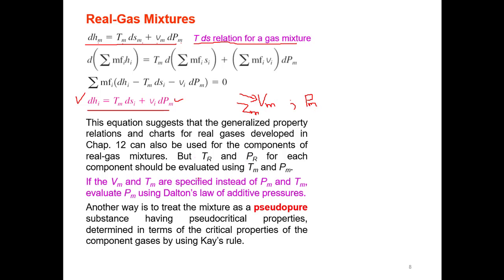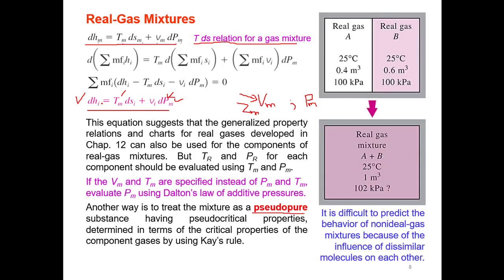Similarly, sometimes it says to use Kay's rule. In Kay's rule, the procedure assumes that the mixture is a pseudo pure substance, and the procedure for calculating the value of ZM is different. Based on that, we'll calculate, let's say, VM or PM, and then we'll put that value in for TM or PM. So accordingly, we'll calculate the change in properties. Hopefully in the coming classes, we'll solve a couple of numerical problems and you will understand how we can calculate the properties of the mixture using ideal gas as well as real gas mixtures.